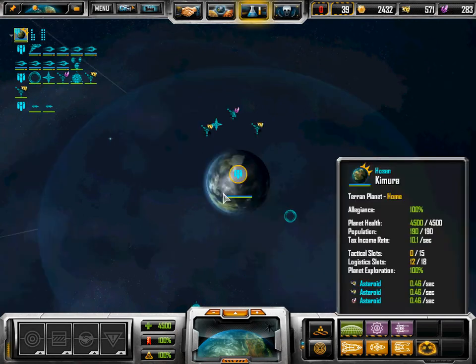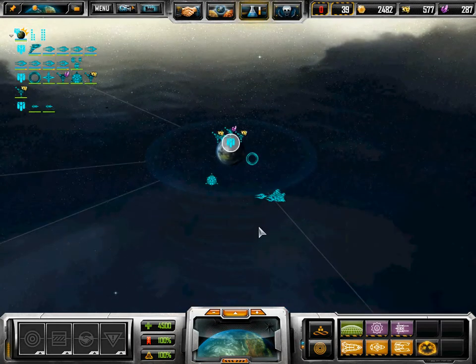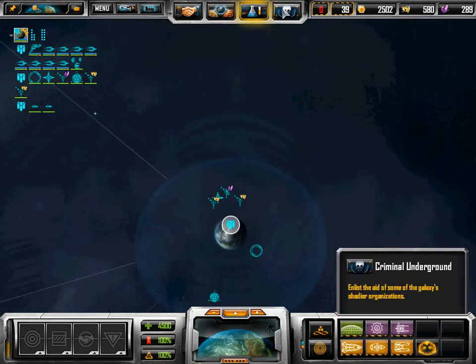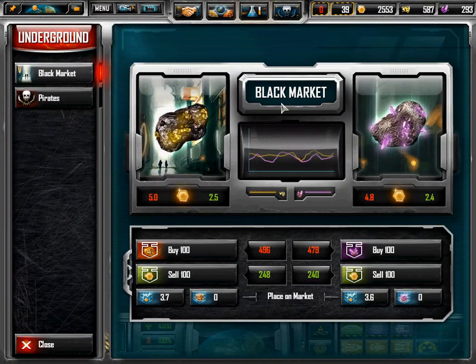I know, right? Another one. And they are the pirates. I really wish my screen would stop going up like that. Oh well. So here we have the pirate screen as well as the black market.